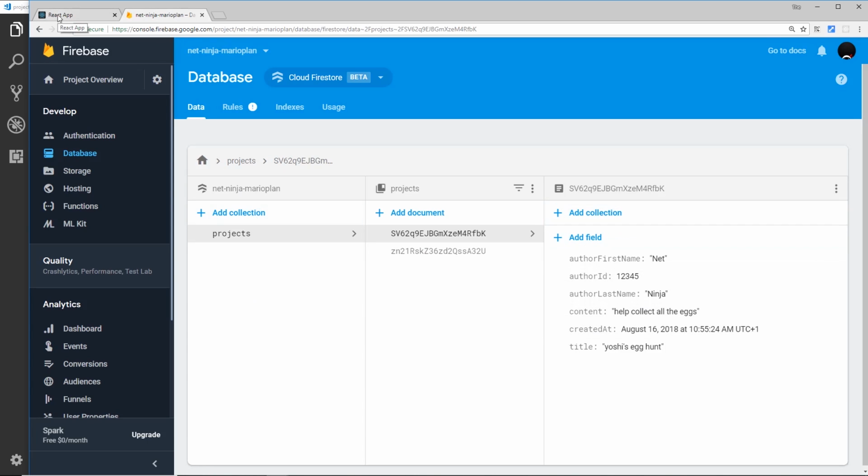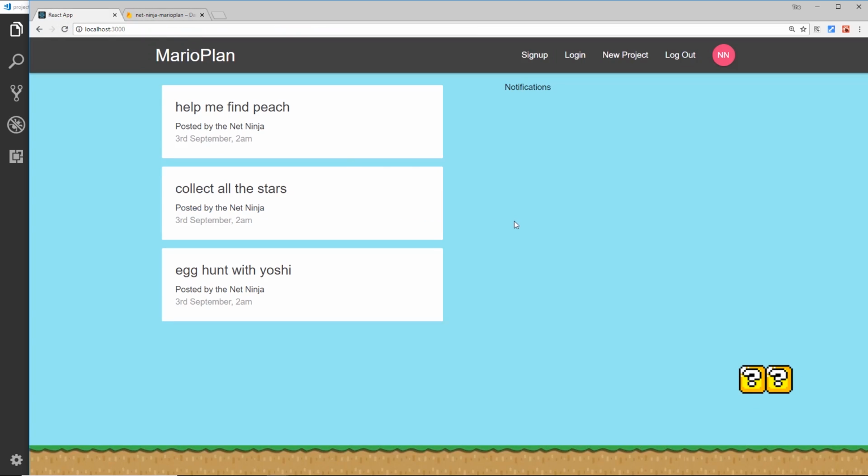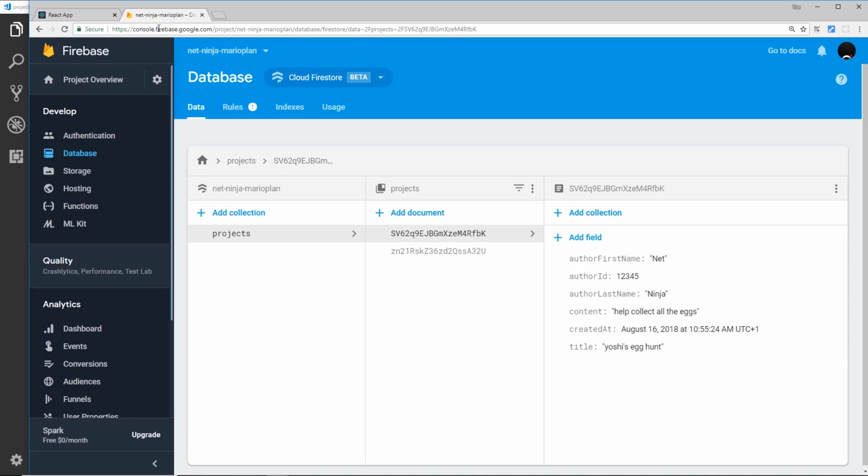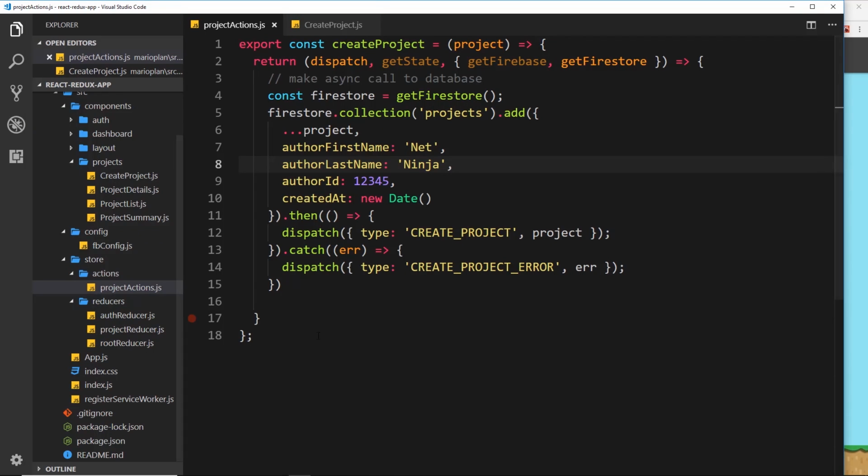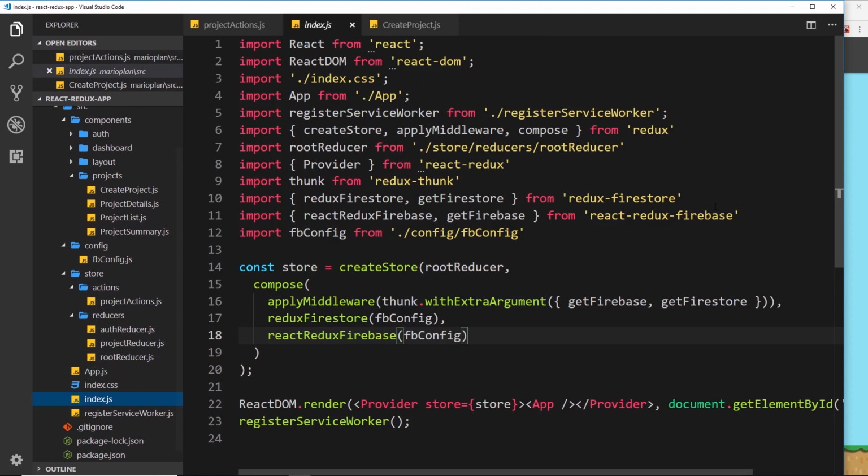So how are we going to do that? Well, we need to find a way to sync up our Redux state to this data over here. Now we could do this manually using the Firebase library, going out, grabbing the data and updating the state ourselves in Redux. But I'm going to show you what I think is probably an easier way. And that is to use these packages that we've already installed. These things right here, Redux Firestore and React Redux Firebase. In this tutorial, just syncing the Firestore, just this package we'll be using.